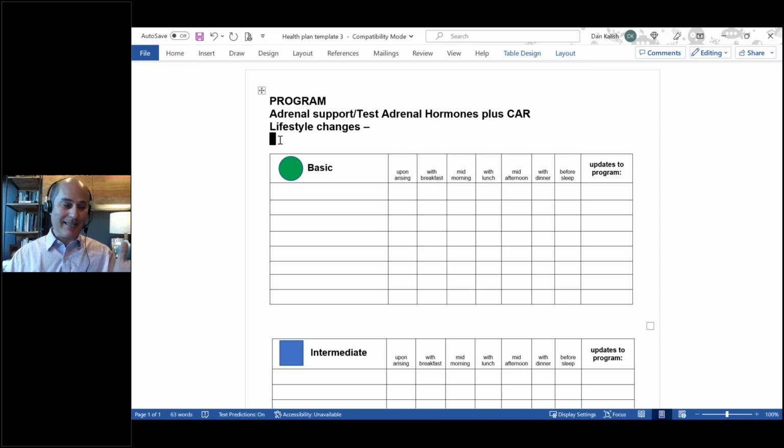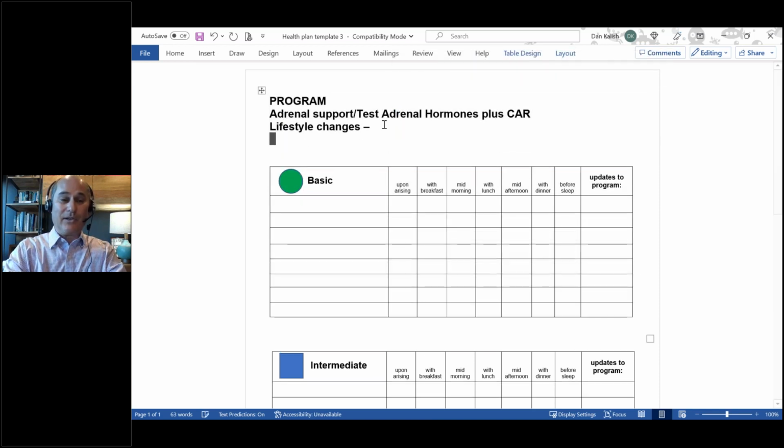So it's like getting rid of H. pylori if the person's got all this stress going the other way. It just doesn't work very well. You're making your job twice as hard. So this is not just a box to check. You've got to actually do this part. Adrenal support, lifestyle changes, and then we're going to go for the H. pylori, call it an elimination program.